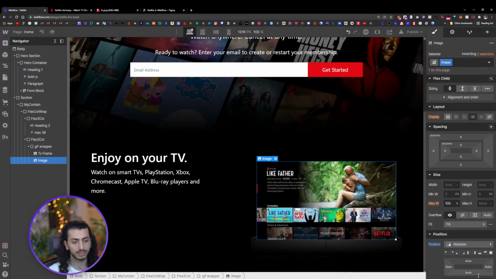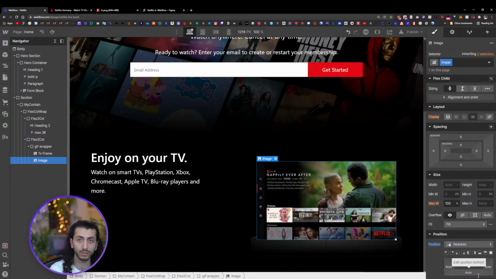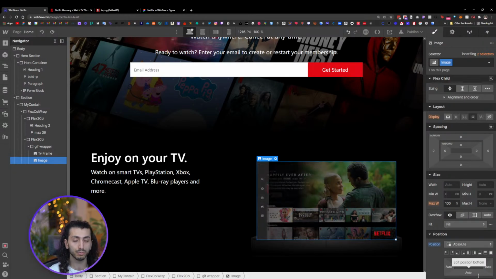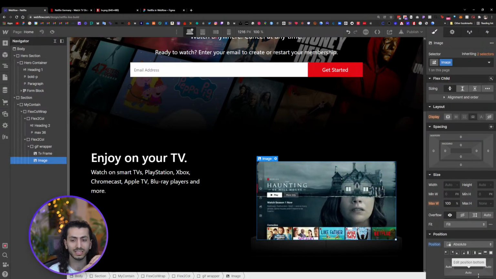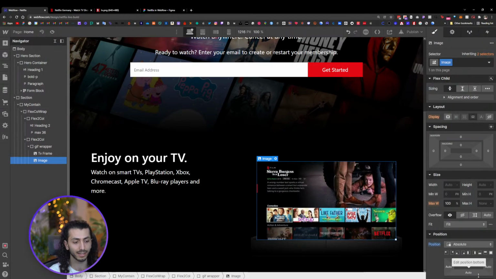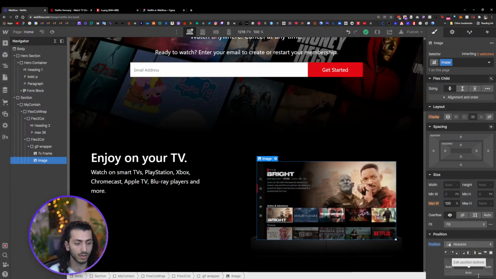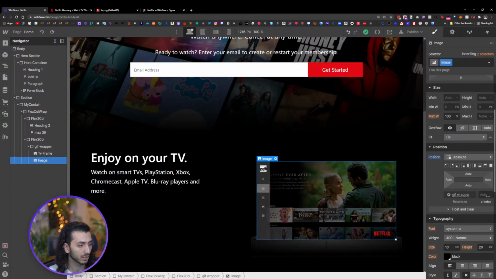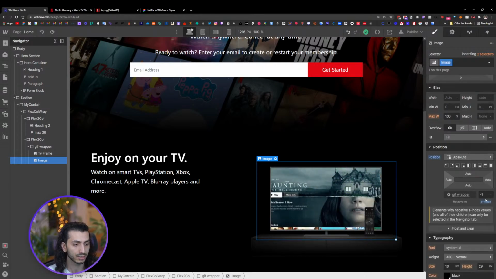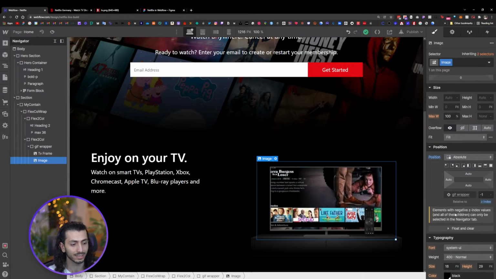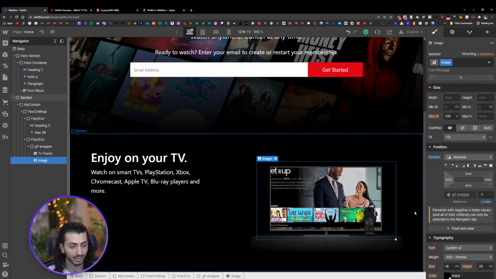So when we set something to be position absolute, we are actually removing it from the document flow. It's kind of not taking any space in the document. That's why it's now on top of the other image. We can change the z-index to be -1, and now it's suddenly going behind it.